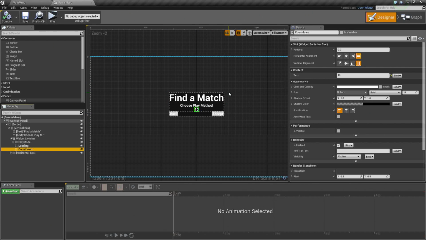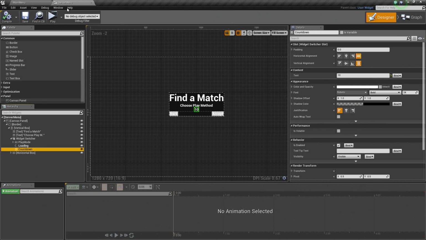So there's going to be a lot in this video, actually. We're going to be able to search for a match, host a match, search for a match, and connect to it by the end of this video. And we'll also integrate the online subsystem information so that we can have Steam integrated into our project. And we'll get to that a little bit later as well. So let's go ahead and continue.